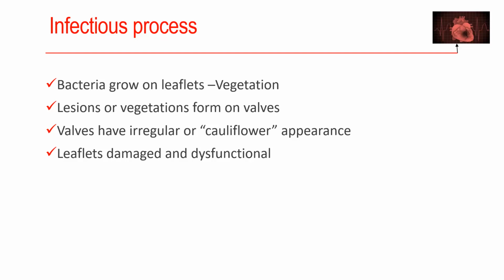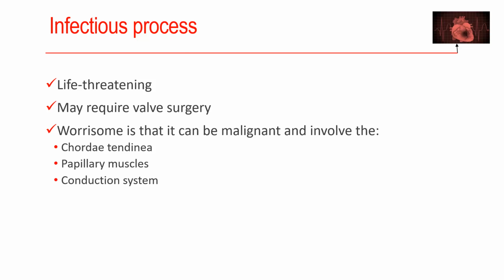They also have the weight of the bacterial growth on them. This is all quite important in terms of how it makes that valve dysfunctional. This is life-threatening. Endocarditis is life-threatening. Now, first and foremost, of course, we're going to do antibiotics that are programmed and specific for the bacterial growth. But frequently, these patients are going to need emergent valvular surgery. So we've got to get antibiotics on board first, and then they're going to go to have valvular replacement.